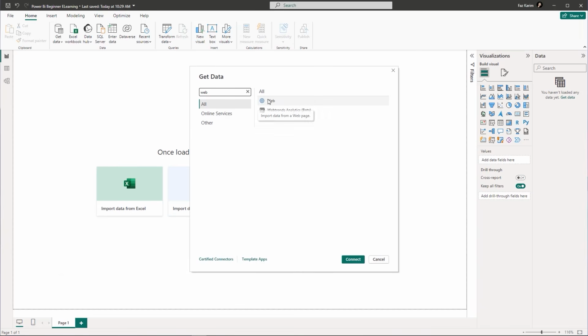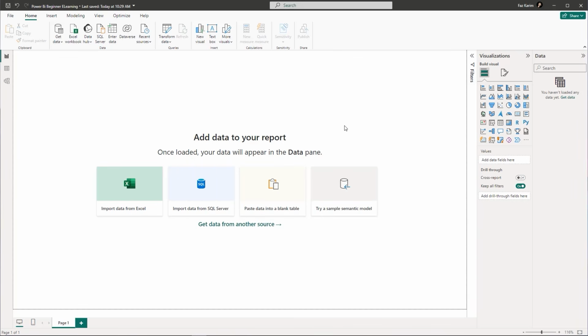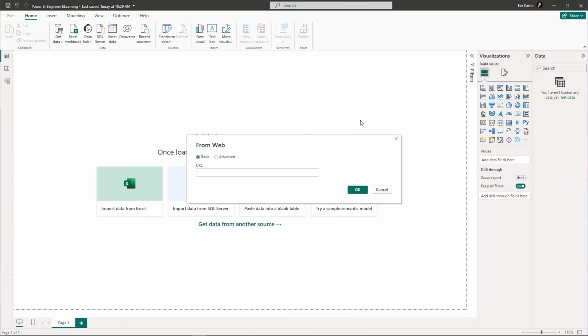So I'm going to use this web connection. I'll paste the URL. If the web page you're trying to connect to requires credentials, it would typically pop up here to have you input the credentials once you're trying to connect.